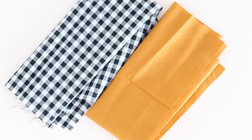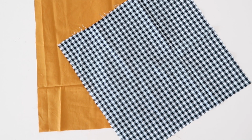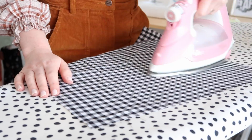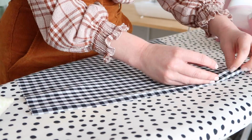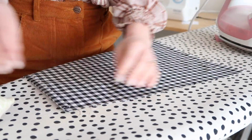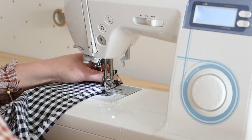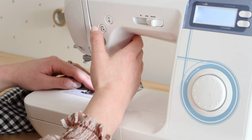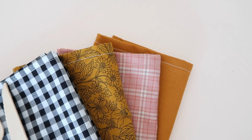This project is perfect for some of your larger fabric scraps. Start by cutting your scrap fabric into squares. They can be any size really, but I'm making mine approximately 40 by 40 centimeters or 16 by 16 inches. Next, iron out any creases, then hem each side of your napkins by folding in the fabric by 1 centimeter or half an inch twice. Then stitch the hem down along each side of your napkin. Repeat for each square until you have a collection of cute mismatched napkins for your next dinner party.